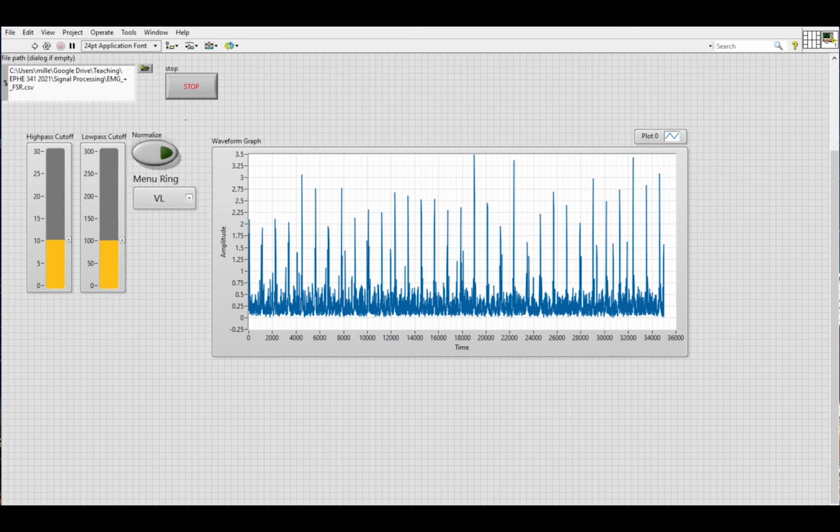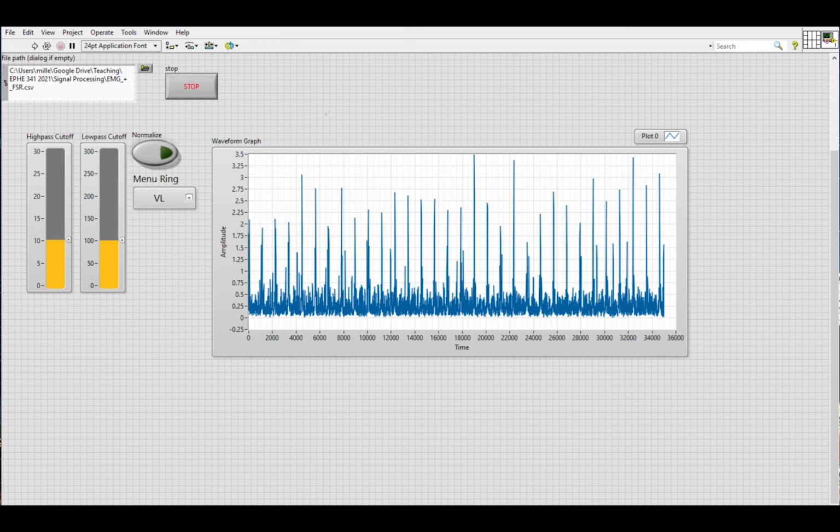Now let's move on to the next step of our data, which is where we're going to phase average or cycle average our data. To do this, we're going to use the external signal of the force sensing resistor. In this case, we have a heel and a toe sensor. So we'll use the heel sensor to cut up our data into gait cycles, meaning that we're going from heel strike to heel strike. So what we'll do is we'll create a series of EMG signals that start from heel strike to heel strike and they overlap. This will allow us to visualize the average activation pattern over the gait cycle.